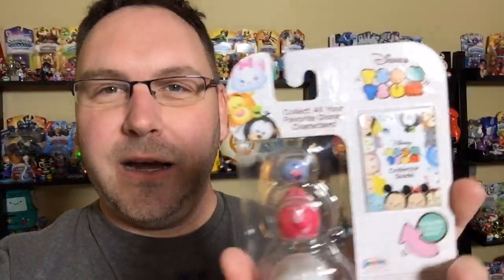Collect all your favorite Disney characters. It doesn't say anything about Marvel or Star Wars up there, so I wonder if we'll see that. And also it says Jax over here — Jax Pacific — I think they make wrestling toys, stuff like that. So this three pack at Target is $4.99, five bucks — you get three different sizes. I counted at the Target I went to, they had a display and I pulled them out and organized them. I counted 12 different variations. You can't get the same character in all three — that's the trick, you've got to mix and match.